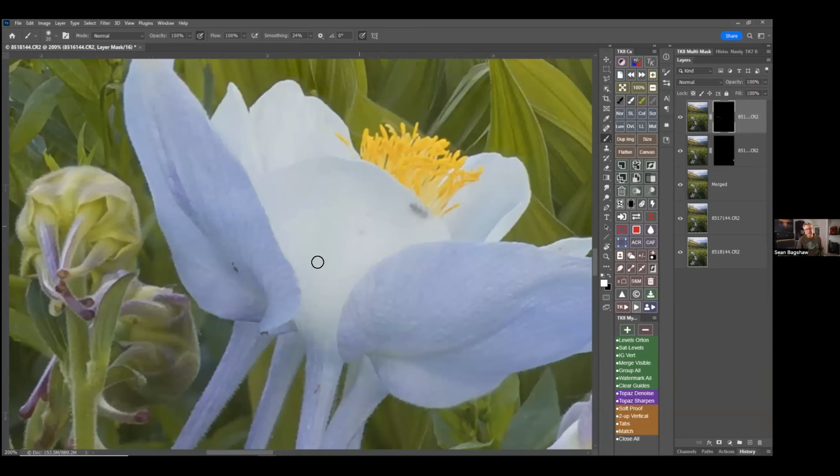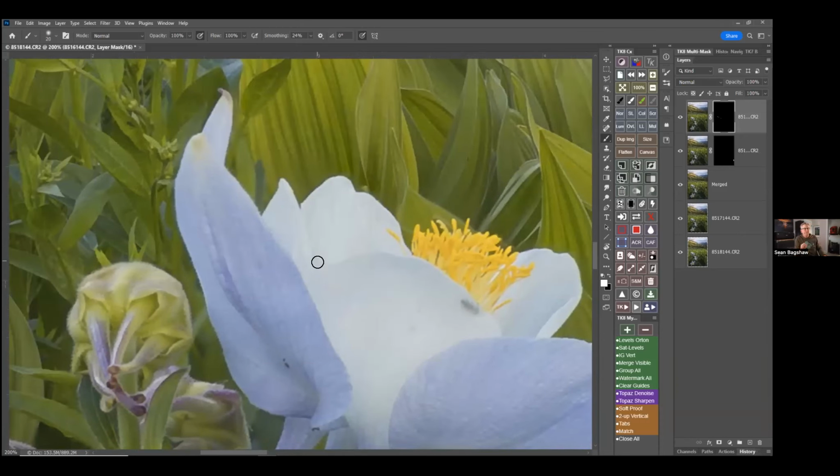And how much of this there is to do largely depends on if anything moved in your image between frames. Even when nothing moved, like if you have an image that's nothing but rock and nothing moved at all, and your camera didn't move at all, you can still find places where Photoshop messed up the blend, but much fewer. All of these issues are because the flowers were in slightly different places in different frames and Photoshop got confused. If things are really windy, I don't even try focus stacking, because if things move very much between frames, getting this to look good is almost impossible, just not worth it for me. I'll figure out a way to do it from a single frame.